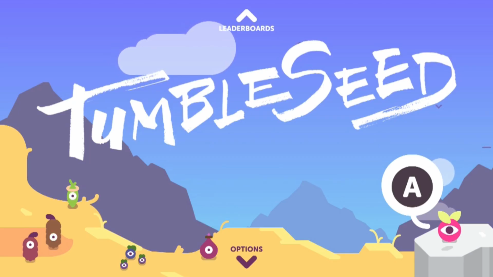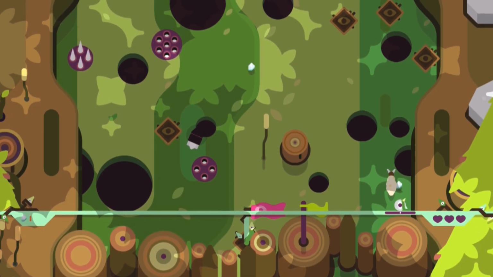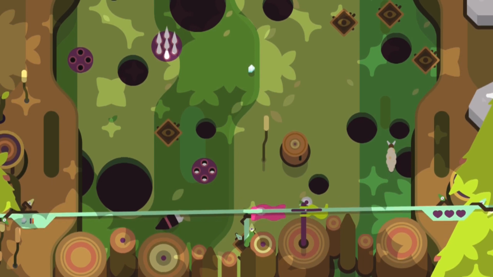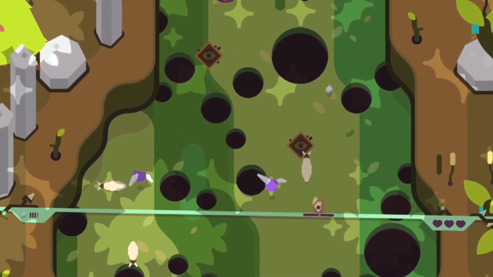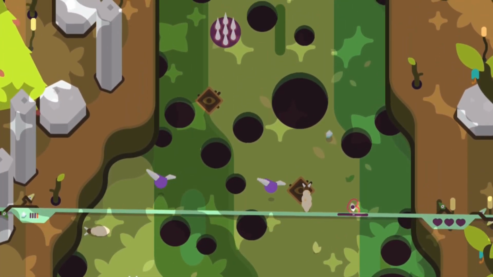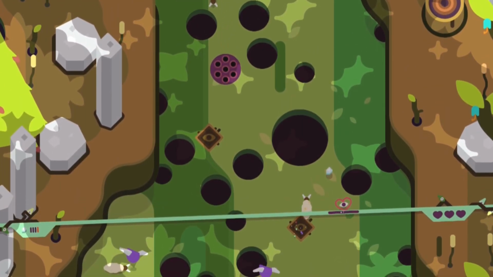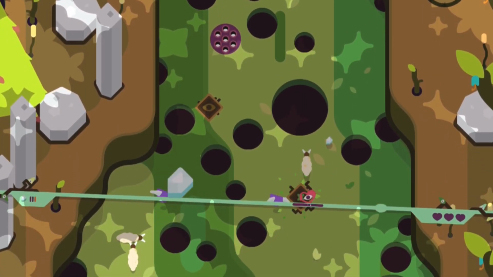TumbleSeed is a 2D physics roguelike game, and as far as I can tell, sort of a first of its kind. The game is available on the Nintendo eShop for $15. It has a very interesting core mechanic. You play as the TumbleSeed and must avoid enemies, obstacles, and holes on your way up a towering mountain by lifting each side of the vine beneath you with either analog stick.